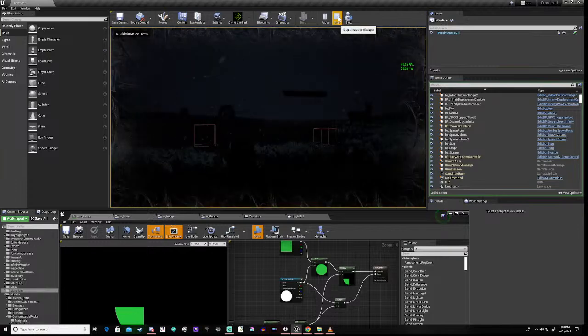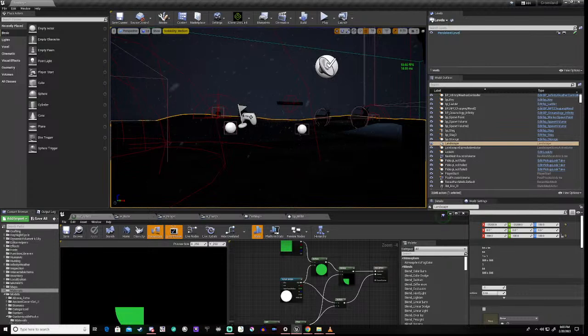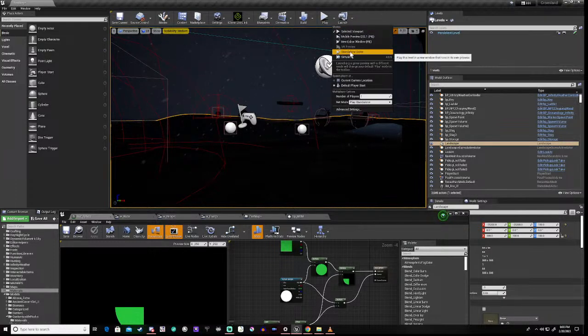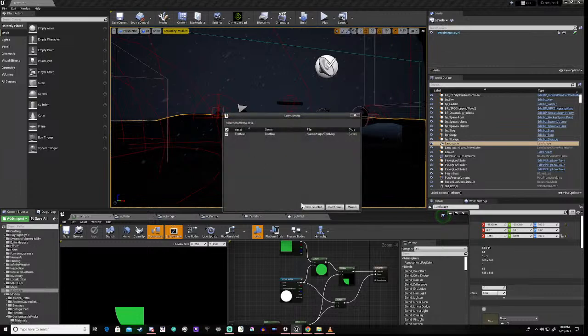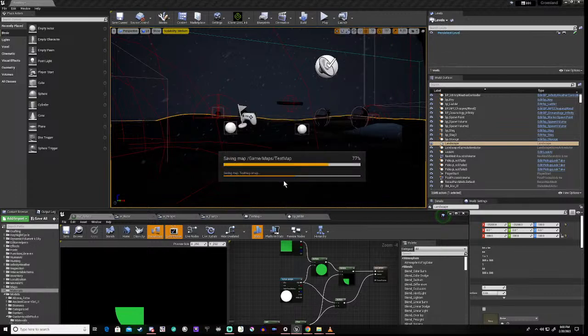You can see that it takes quite a while to load now. Now the loading isn't going to be affected by the HISM at the moment because we still draw all the meshes to start with, then we remove them, okay? So we're going to run this in standalone mode.